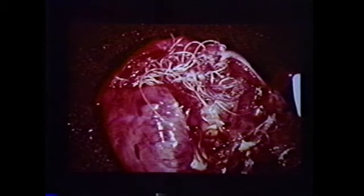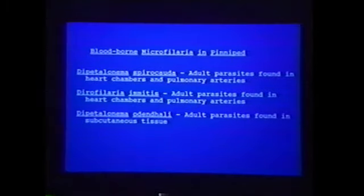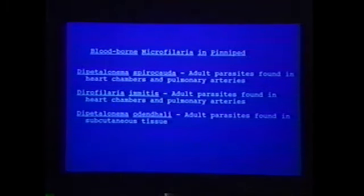The problem with identifying heartworm disease in your sea lion or seal population is this: it's very easy to identify a Dirofilaria from a Dipetalonema. But the problem is this Dipetalonema and this Dipetalonema, which lives in the subcutaneous tissue, are very difficult to separate, and you're going to need a parasitologist to identify it. So if you're going to treat this animal with heartworm medicine, if you've got Dirofilaria immitis, that's fine. You can treat it. But if you've got Dipetalonema, wait a minute, send those microfilaria to a parasitologist before you add heartworm medication to get rid of the problem in that animal. So you make sure he doesn't have Odentale, which is a non-pathogenic microfilaria.